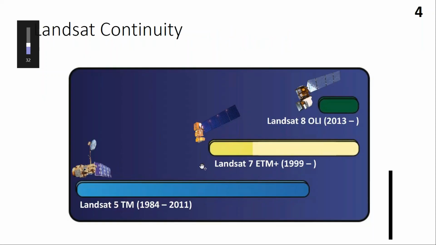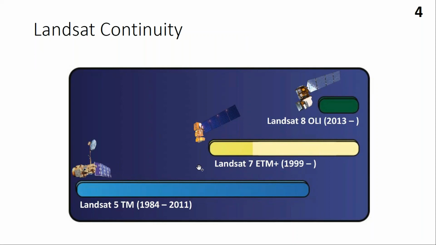And we have the ability to estimate canopy density and biomass of this species from the Landsat satellites. We can do this starting with Landsat 5 Thematic Mapper, which was launched in 1984 and flew till 2011. And we have a continuous time series over the past 35 years, giving us the ability to look at kelp canopy dynamics back through time.